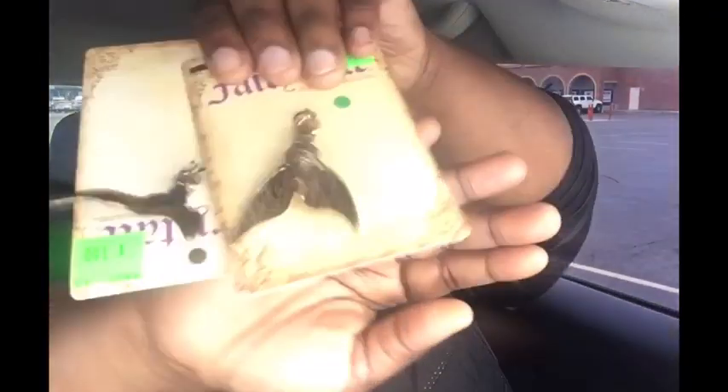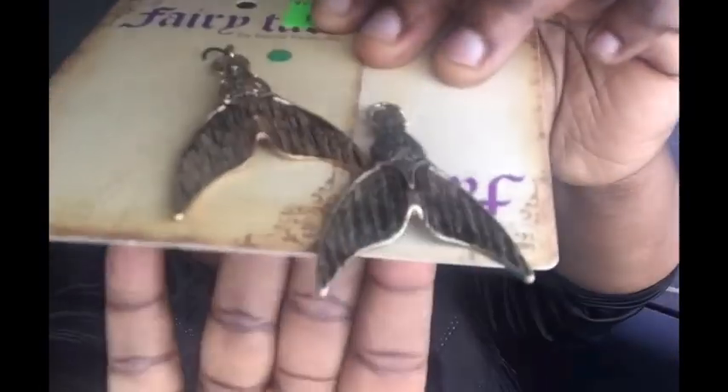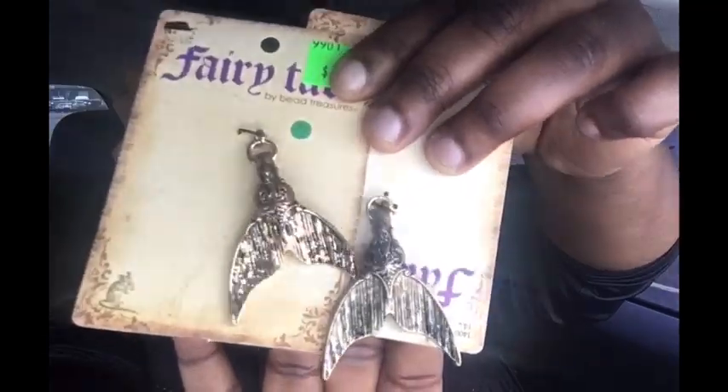I also found a similar mermaid tail — not exactly the same but similar, with just a little bit of difference. And then I found this one — I don't know if I would keep it as a keychain. It's a mermaid tail with a star charm and 'Little Mermaid Kisses' written on it. Really cute little mermaid tail. This one was $2.40 and the other two were $1.60 each.